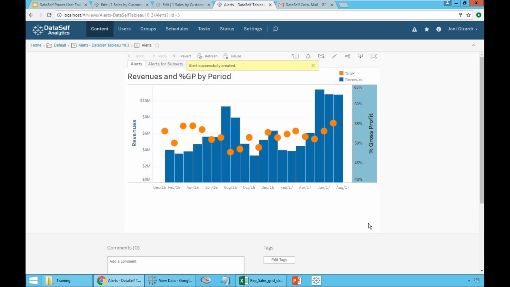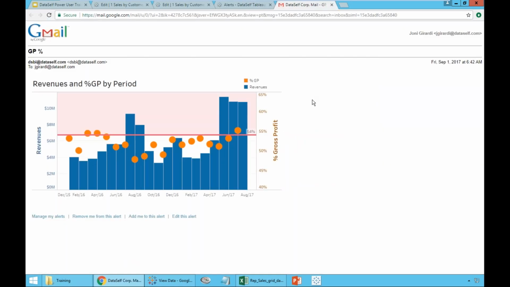Now, every time the percentage goes above or below the threshold, you receive an email like this in your inbox, and it will tell you, the red is, in this case, what went above that threshold. And you can say, hey, you can forward this email to someone else. Hey, Bob, what happened with this problem? And maybe Bob has DataSelf and says, gee, I need to receive this alert as well. What Bob needs to do is simply get in that email he received and say, add me to this alert. That's it. You don't need to call IT. You don't need to call anyone.